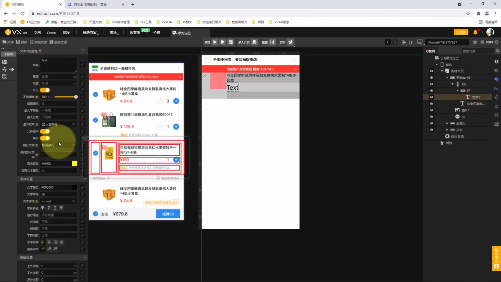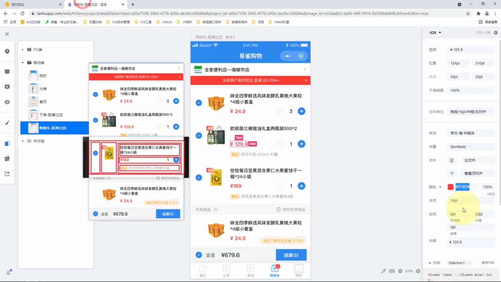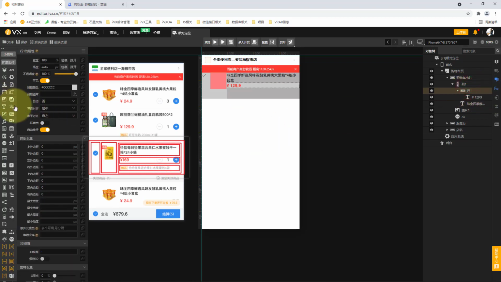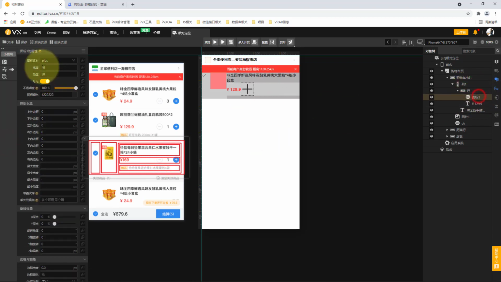First of all, the top one is just mixed nuts every day. What is this? This is a text, right? So let's add a text first. Let's set the text style. Its font size is 14 and its color is 33. Then it has a bold effect, and then copy its content slightly.